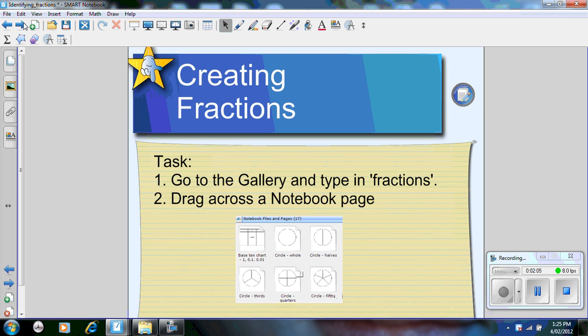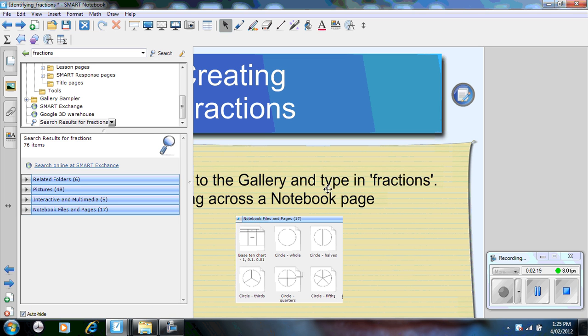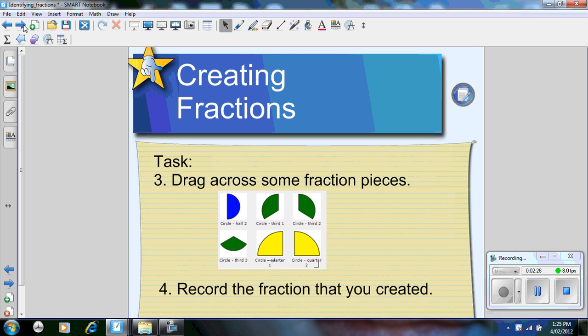Following on from that, the second task is to get the students to go to the gallery up here, type in fractions, and here drag across the notebook page. Task 3, drag across some fraction pieces and record the fraction that you created.